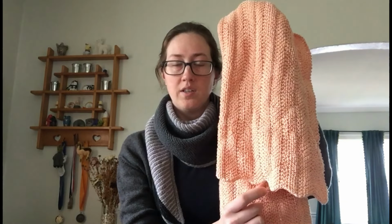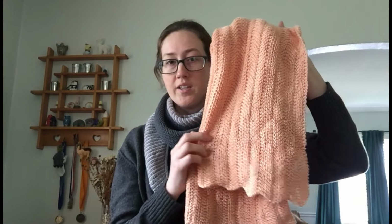was really cool. So you work the right side with the decreases as normal, and then you bind off on the increase row. So you actually work 2 increases into your bind off, and that continues the chevron shape on the cast off edge. So that's something I had never done before, and it was very cool.